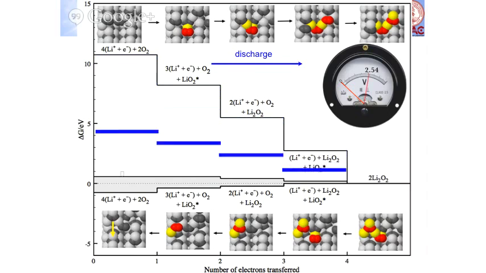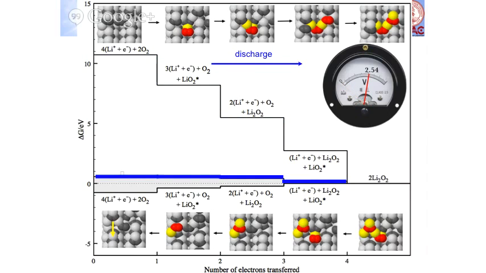And so you shift these free energies by different amounts, and there comes a potential beyond which the scheme is no longer downhill in free energy. Right? So this is essentially a thermodynamic limit for this reaction scheme to run from reactant to product. No doubt that there could be other kinetic barriers and things like that, but this could give you a really good initial idea of what are the overpotentials associated with this process. And what we found, and what I'll hopefully convince you, is that this analysis takes us very far in trying to predict things.